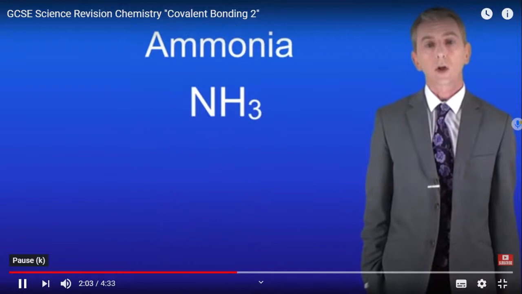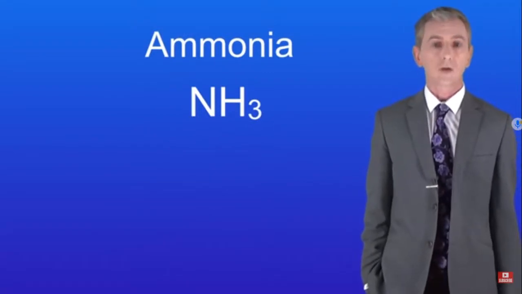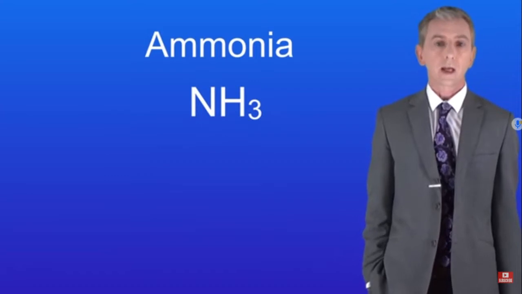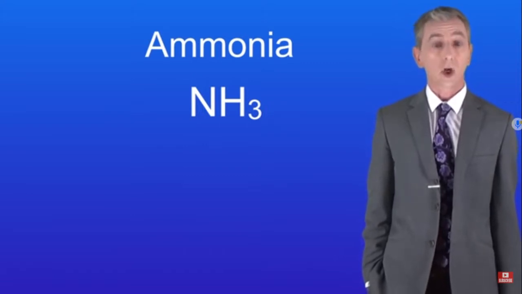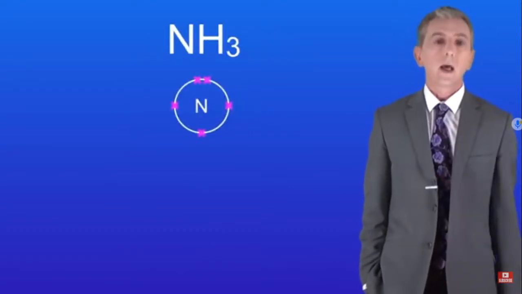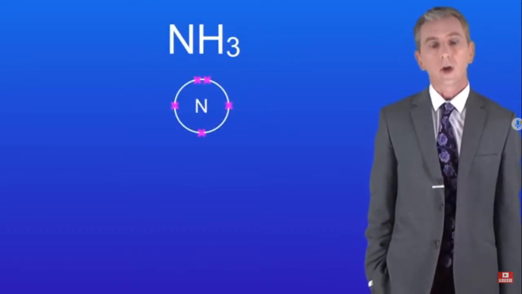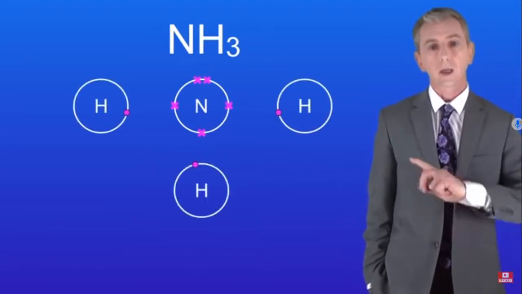Okay, the next small covalent molecule is called ammonia, and that has the formula NH3. This tells us that ammonia has 1 atom of nitrogen bonded to 3 atoms of hydrogen. Nitrogen has got 7 electrons in total, so it's got 5 electrons in its outer energy level, and here it is. As we've seen, hydrogen atoms only have 1 electron, and I'm showing the 3 hydrogen atoms here.